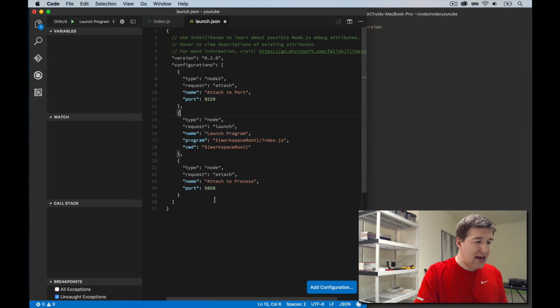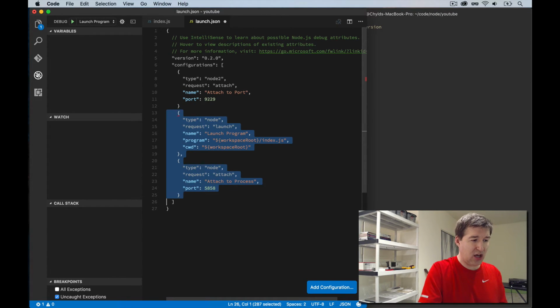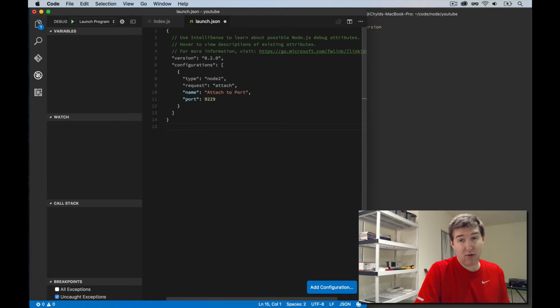And it's added actually three different configurations. This top one is the experimental one, and the bottom two are traditional ways of debugging your Node app. You don't have to do this, but just to keep the clutter to a minimum, I remove the ones I'm not using. Now obviously if I want to use them later, maybe I'll add them in. How this works is, it says type is equal to node2. That's the experimental support for 6.3 or higher. This has to say node2. If you're using a version less than 6.3, you would just say node.